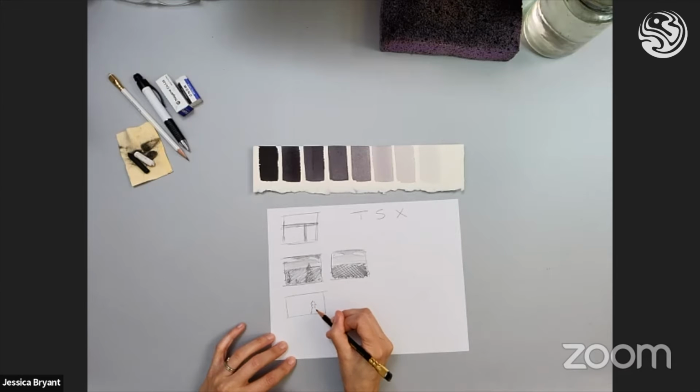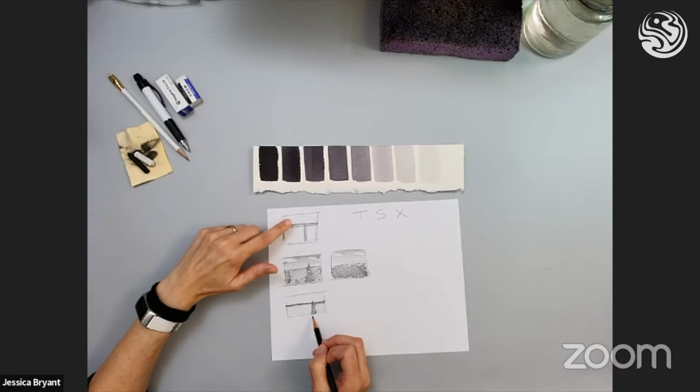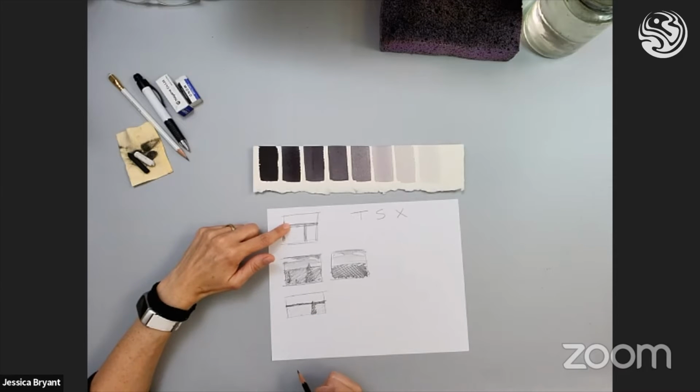Maybe I have that tree, but maybe it needed to have been, say, autumn, when the grasses are dry and very light colored. So that's a lighter value. And then maybe I need some bushes or a line of trees on my horizon that's pretty dark. Now I've got a compositional structure that matches this.